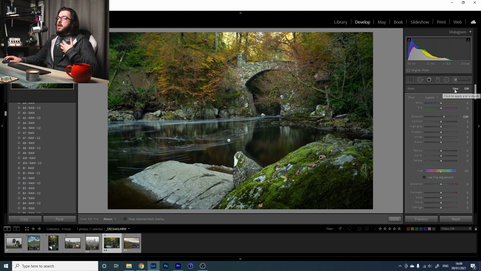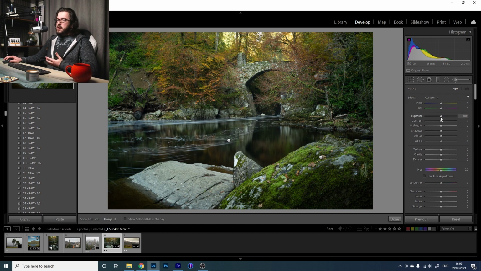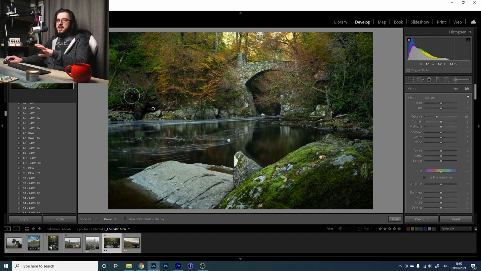I'm now going to do another new one, but this time it's going to go a lower exposure. Basically what we're doing is what's called dodging and burning, which is an old photography term for basically painting in light and shadow to try and emphasize where that light already is. In this case, I want to try and darken down some of those distracting areas. Like, I don't want the eye to be drawn around some of these corners.